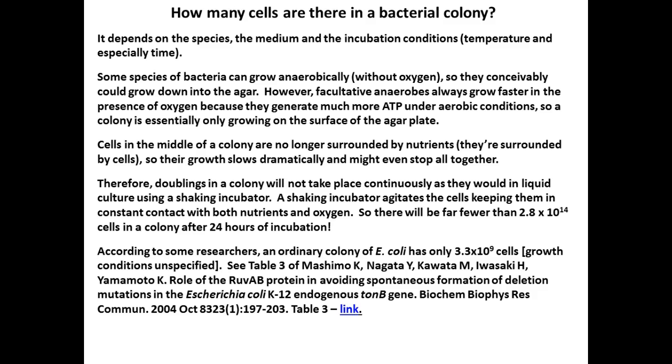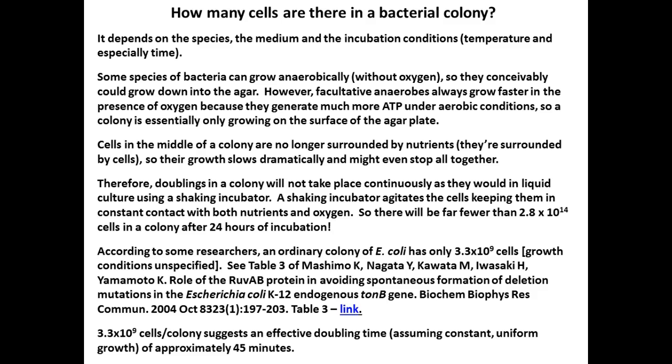This is a link to a particular article. They estimated for E. coli that, under those conditions on a plate, they only replicate about 1 billion times, and that's about 3.3 billion bacteria in a colony. But again, different organisms grow at different rates, and the conditions of that growth really are going to affect how many organisms you end up with. Take-home message: lots of bacteria, lots of organisms when we can see them on those plates.